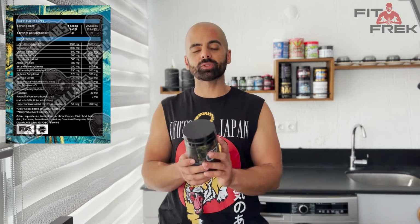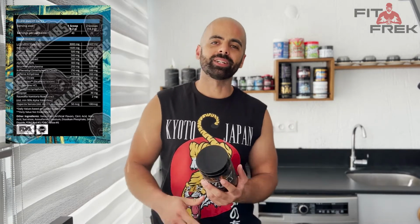Holy crap, this was a long list of ingredients, right? There's a whole bunch of stimulants in here. There's a little bit of nitric oxide. There's a lot of nootropics and a couple of thermogenics. Altogether, it makes for a very, very unique experience, unlike the previous crack pre-workouts.